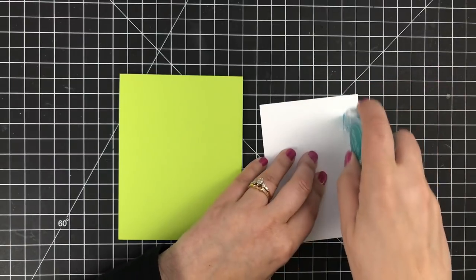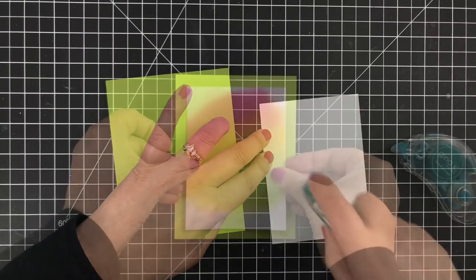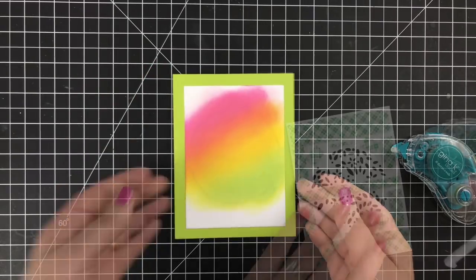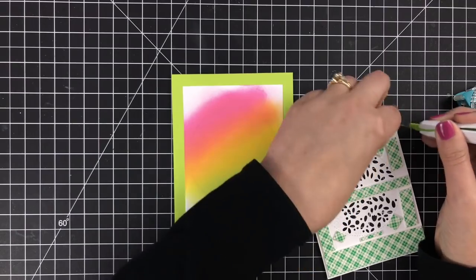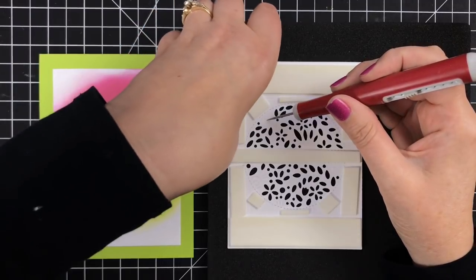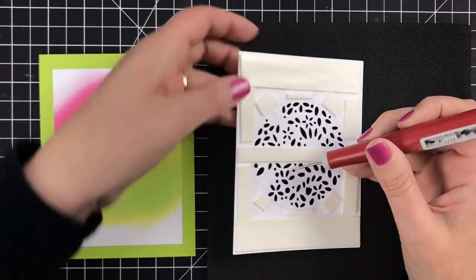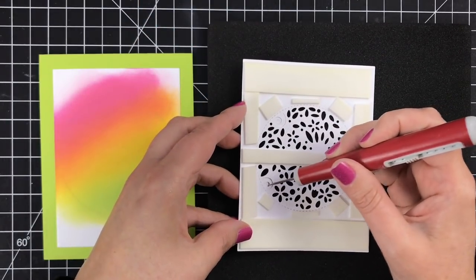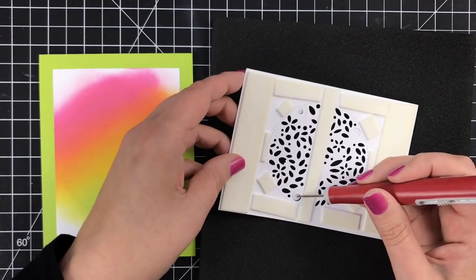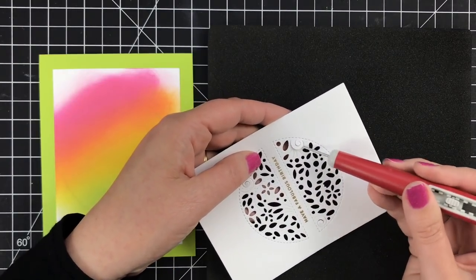I'll adhere this panel now with just some Dot Runner adhesive. This is why I wanted to have it cut with the die — because I know for a fact that if I frame this perfectly, that three and a half by four and three quarter piece is going to easily be hidden on the edges by the larger die that I cut this panel with. One thing I did is after I took all of the foam backing tape off, this die has these little squirrely pop-ups and you press them out — they can give a little bit of cute frilly dimension just coming right out of the cardstock. I just wanted to make sure those were free.